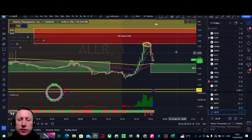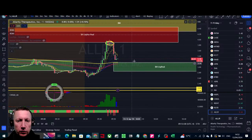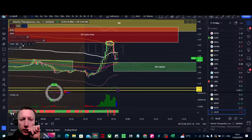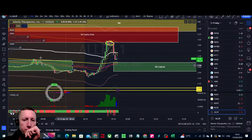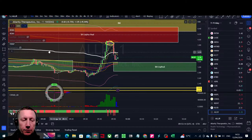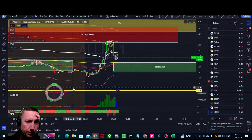So it's whether or not this is just going to grab some liquidity on the way back up. But that would definitely be my first target down there. See what the VWAP gives us on this. Below VWAP. Yeah. So we need a VWAP reclaim. That would be up there at about 360. But I'm feeling a 3 and then a possible grind out of it. We'll see what we get.